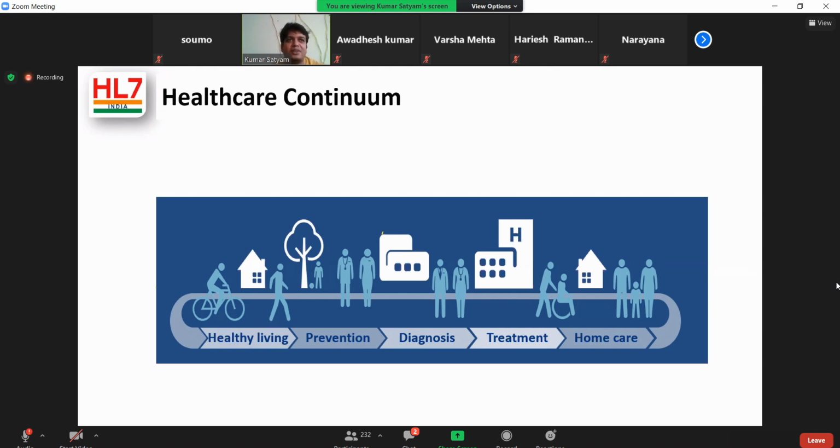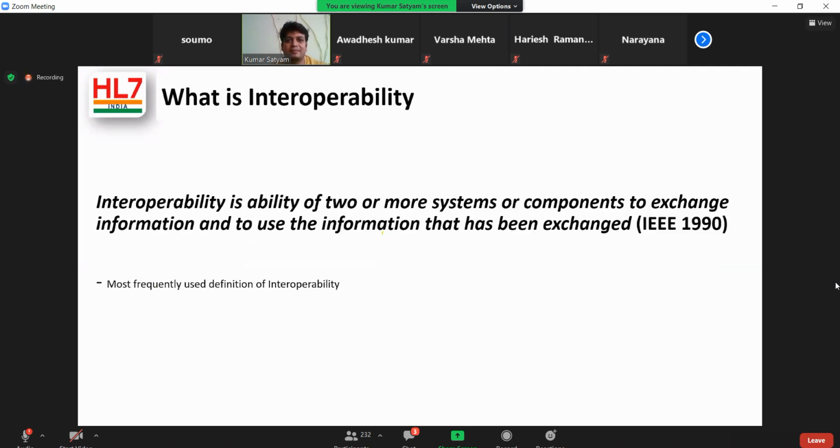So the solution could be, if we had connected all the hospitals together, all the health information systems together, and also the inventory of oxygen and other things, and even maybe connected the manufacturers together, we could have a dashboard where we could get real-time updates about the medicine, bed availability, and all these things. And that is all possible through standards.